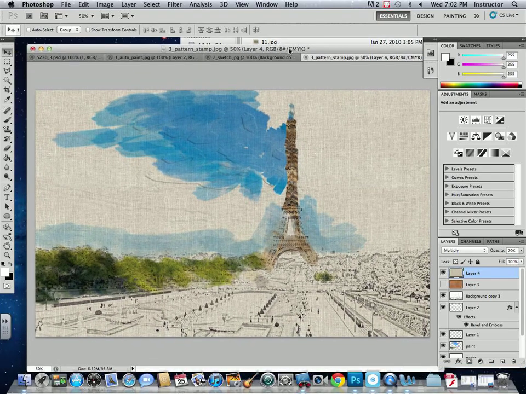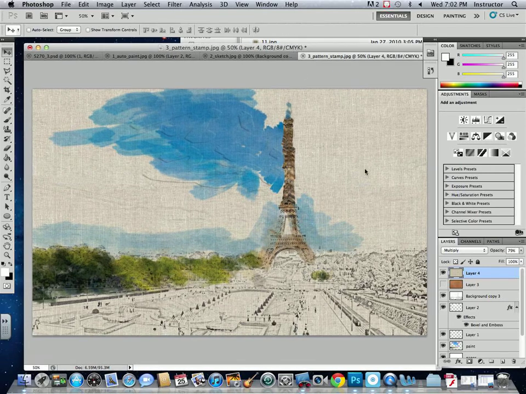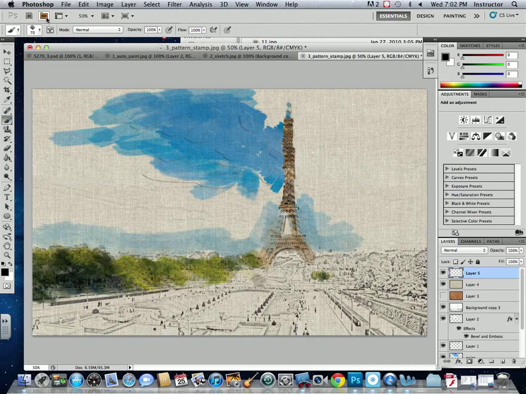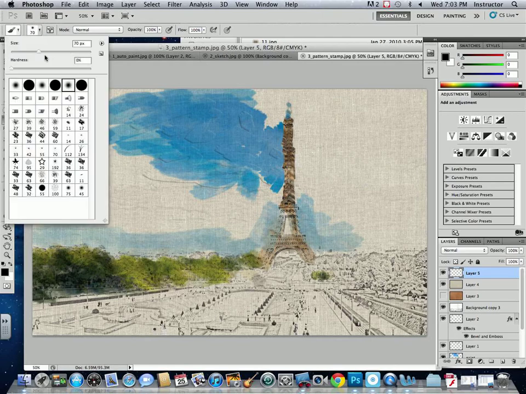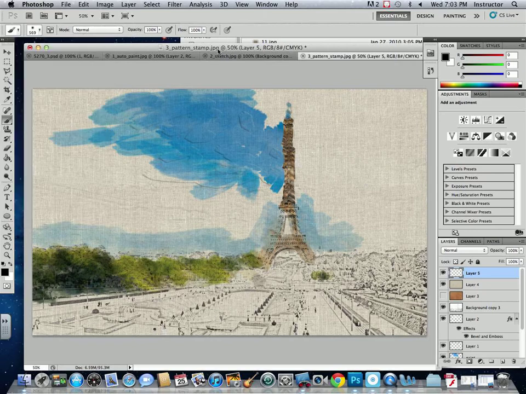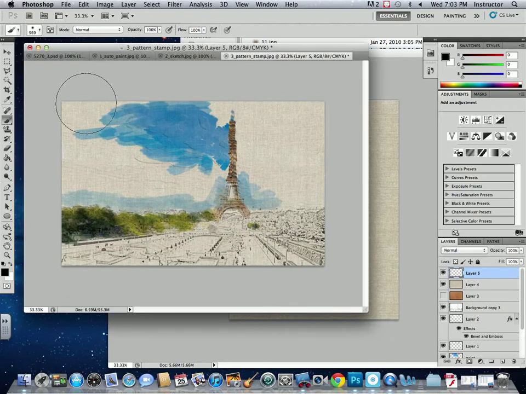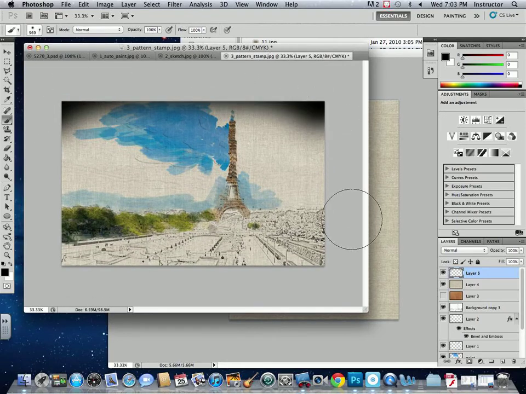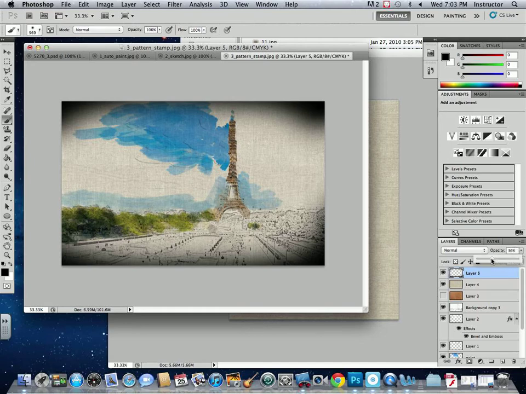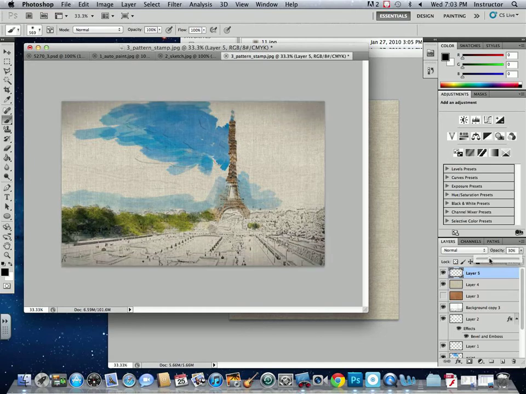Also, if you want to be so detailed, Mr. or Mrs. Art, go ahead and make a layer on top of it. Get a big black paintbrush. I think we discussed this last time about adding a vignette around something. Zoom out on it a little bit, and you could darken up some of these corners and give it more of an aged look. This won't look good to start with, but if I take my opacity and pull it back, it creates a little more drama.